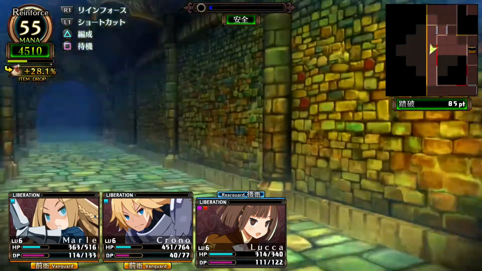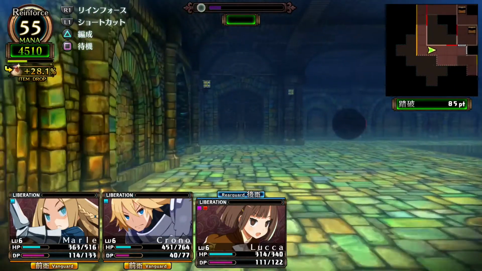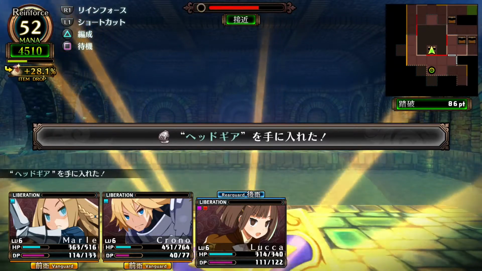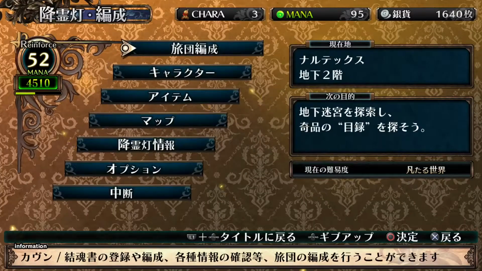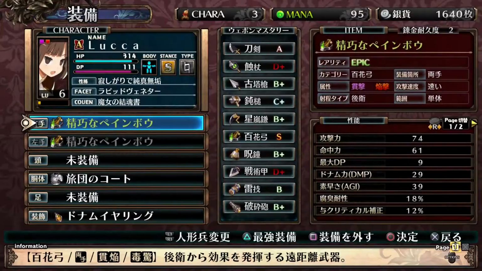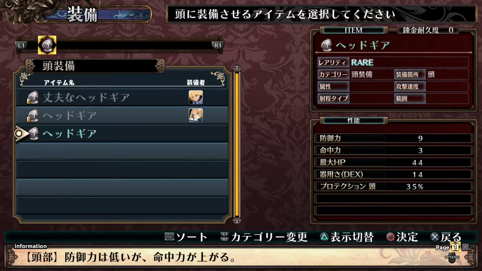So you want to circle around and get that. Let me go do that really fast. Headgear. That's always nice. Pretty sure she doesn't have a helmet. Yeah.